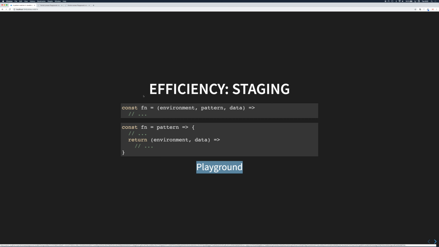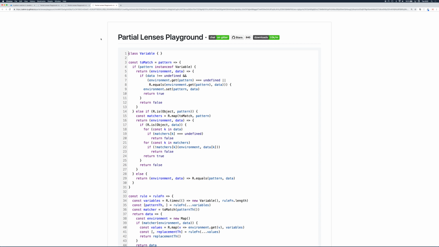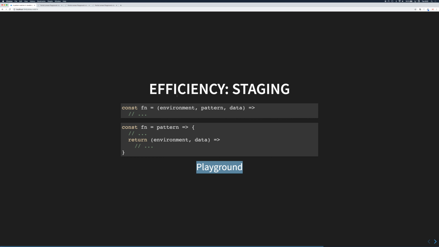So what this looks like in practice. What's called staging is this. This is a staged function. It has multiple stages. This has only one stage. You can apply it with only these 3 arguments, and then it does something. And in this case, you can first apply it with the pattern argument, and that's the first stage.